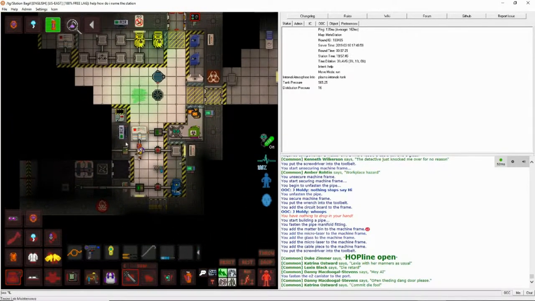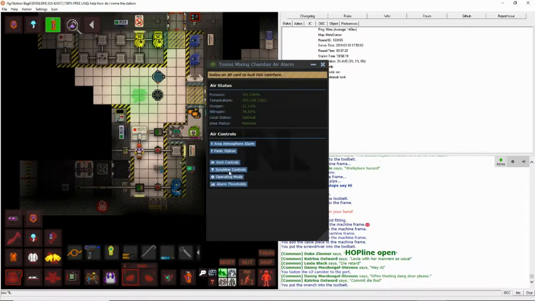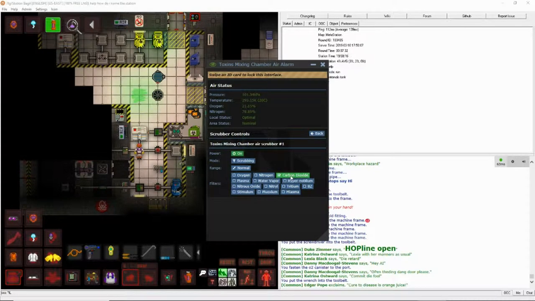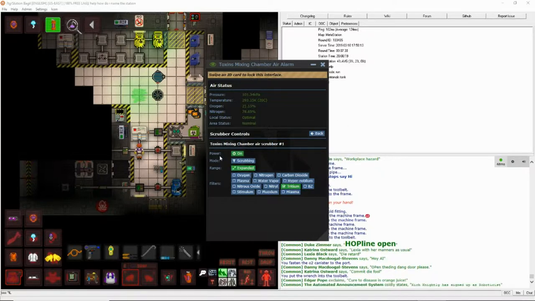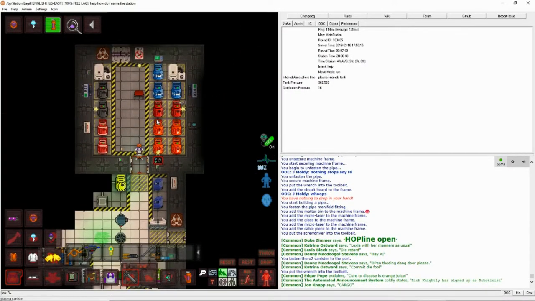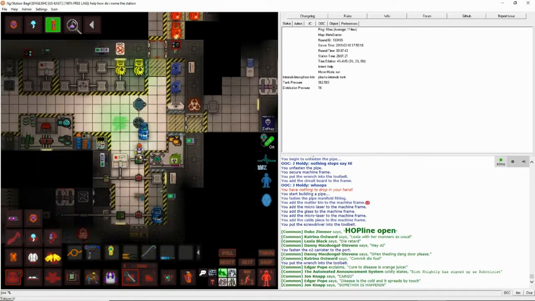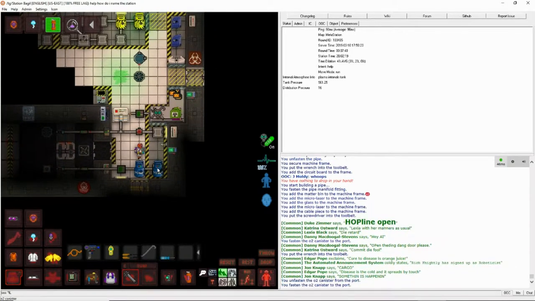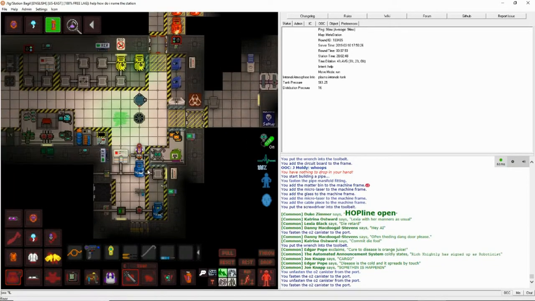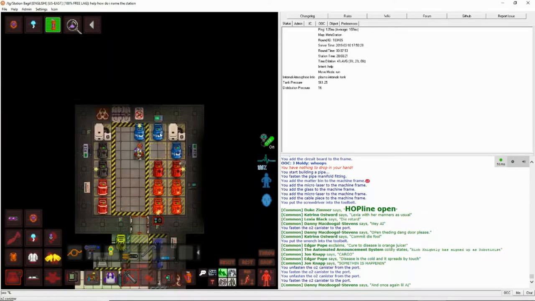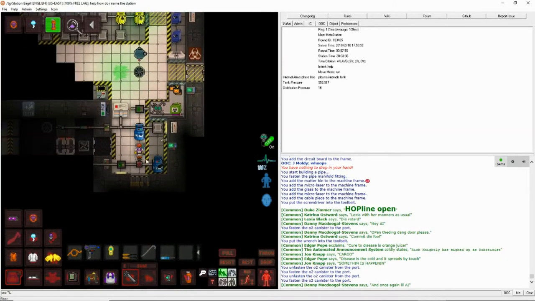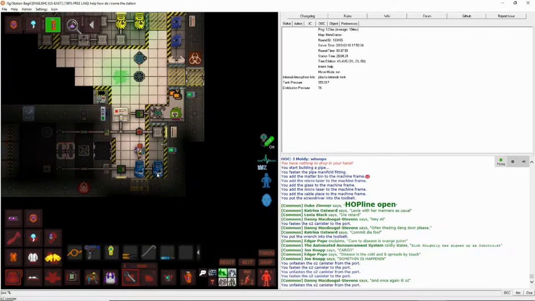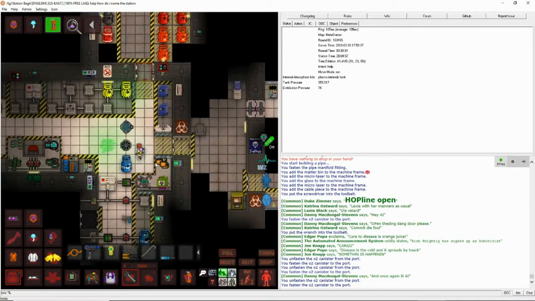Now, while one of those oxygen canisters is being added, go to, well, it doesn't matter when you do this, just make sure you do this before you start the fire. You want to change the filters from carbon dioxide to tritium and range to expanded. This means you'll be only getting tritium, which is what you want. So just continue to swap out the oxygen canisters, and once they start blinking red, you can take them off. That means they've pretty much put almost everything they have in them in.